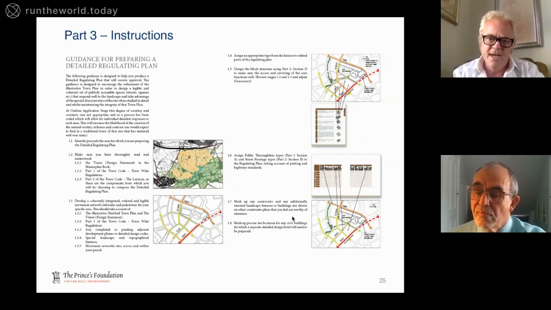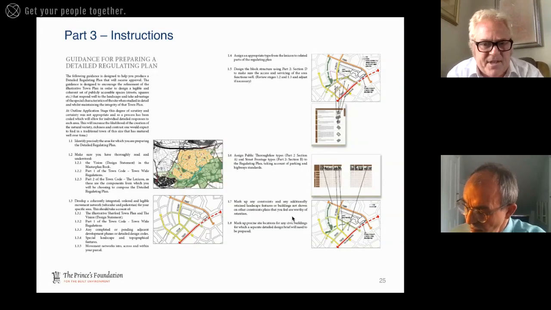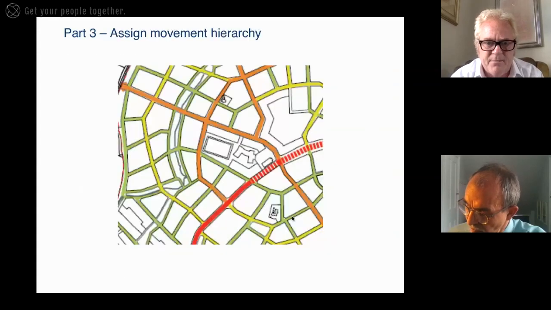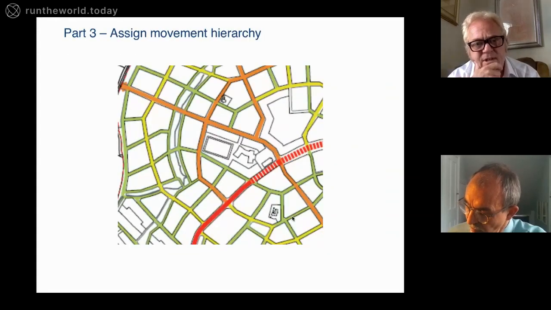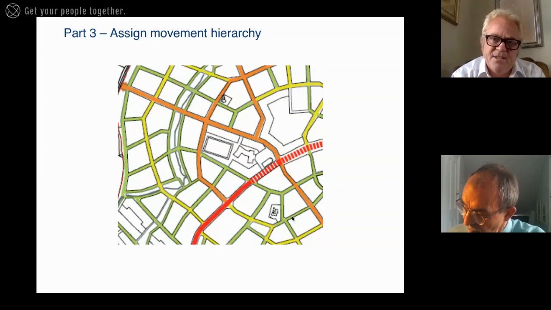So let's say on a town or an urban extension of 7,000 homes, you're going to be chunking off a phase that's usually between 300 and 500, 600, 700 homes. You give that chunk, that particular site here, to a consortium of, let's say, 3 developers. And the first thing they look at is the movement hierarchy.